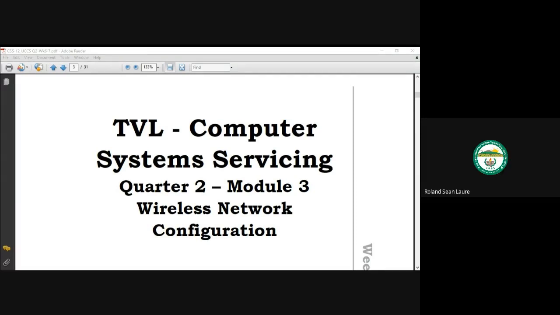So, last meeting we discussed about router configuration, no? So, we also differentiated router and modem.